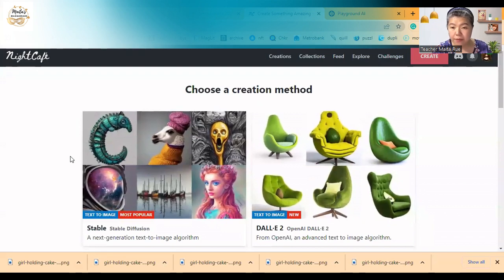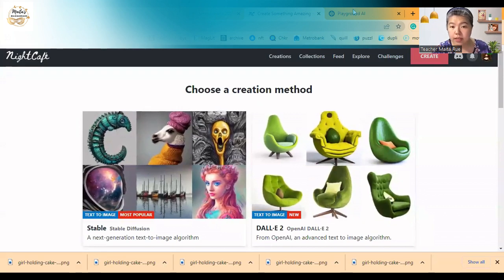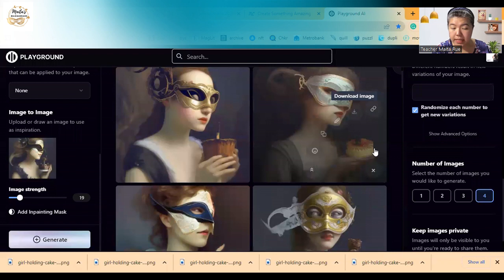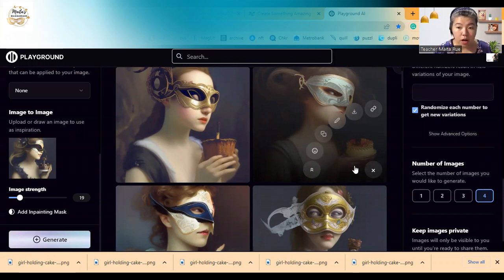In fact, in Night Cafe, they are encouraging you to sell your artwork as an NFT. They just don't have the platform for it. You're going to have to get a separate platform to sell your art as an NFT. Same thing with this. Look for an artwork NFT platform and turn your artworks into NFT.